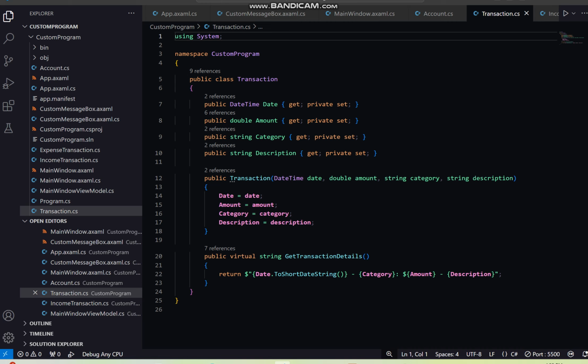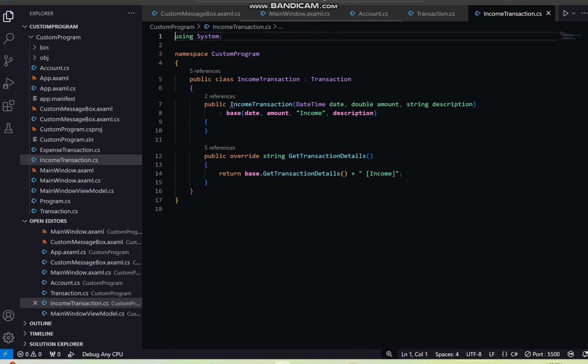The GetTransactionDetails method is virtual, allowing derived classes to override its behavior. This demonstrates inheritance by establishing a common structure for different transaction types, and polymorphism by allowing specific behavior in the child classes.